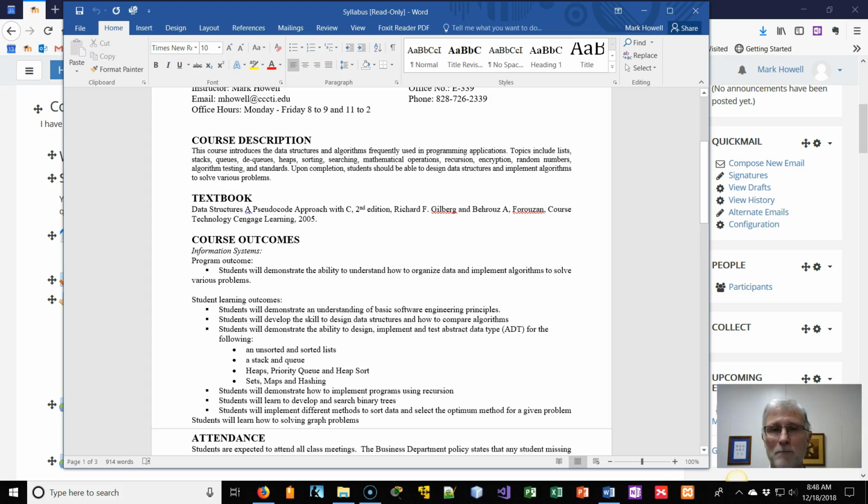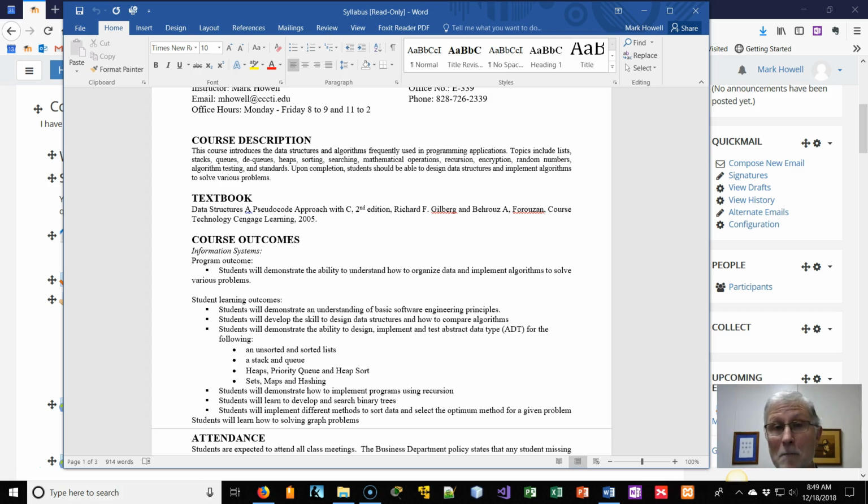So we'll look at some basic engineering principles. How do I know if one algorithm is better than another? Different types of abstract data types. You've run into a couple of lists, linked lists. You probably haven't seen much about stacks and queues or heaps.